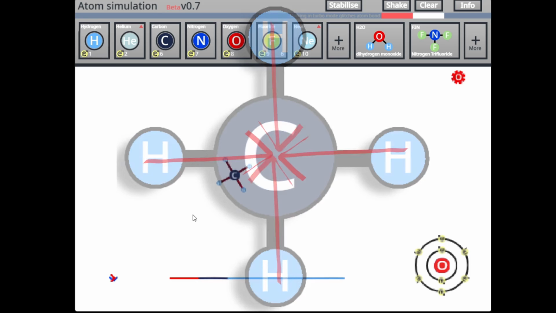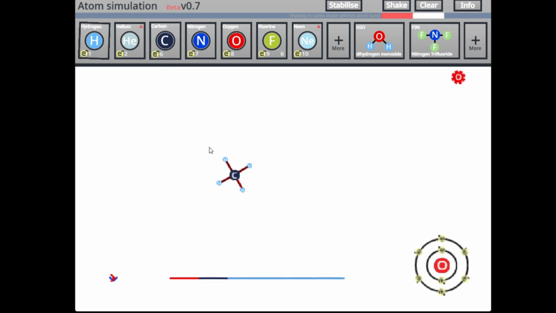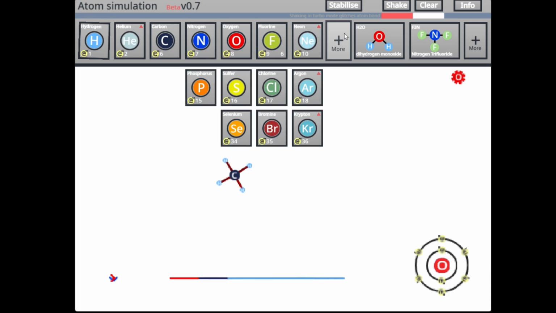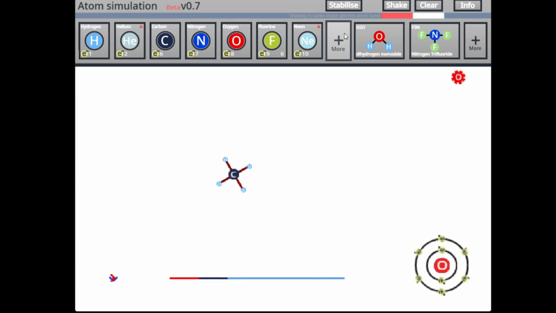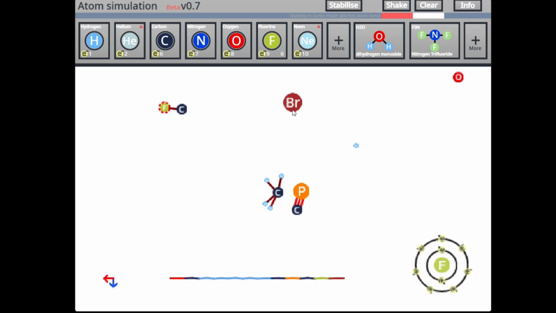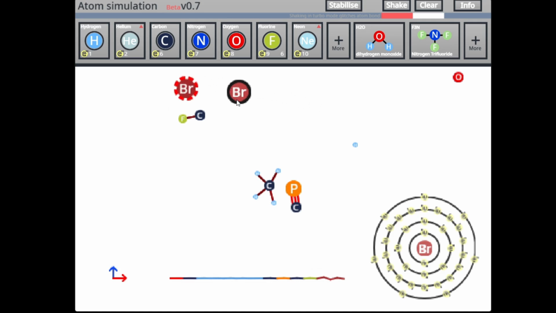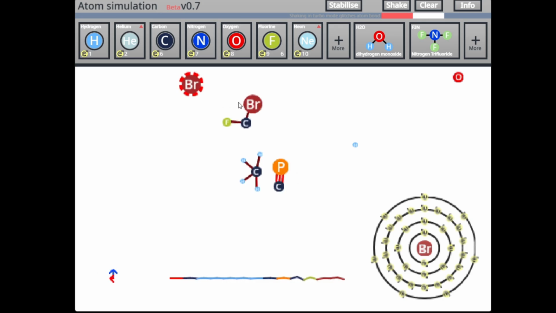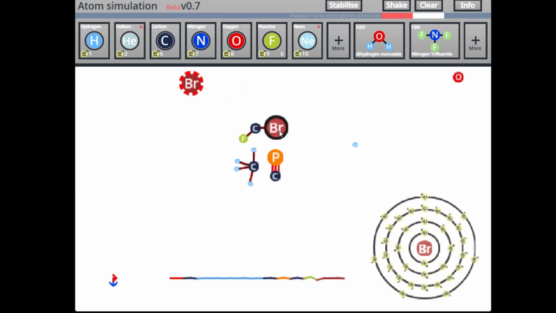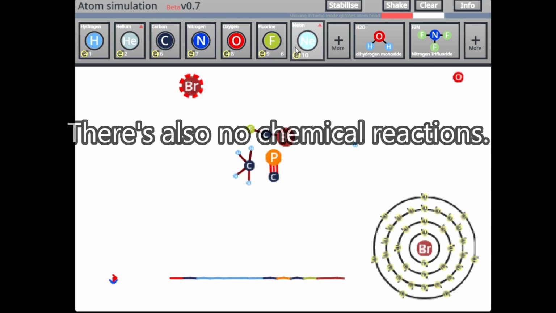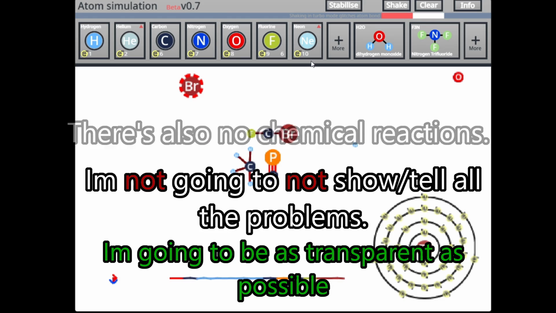In addition to this, a carbon with 4 hydrogens is fine like this, but as soon as you're getting to larger atoms, for example, if I get a bromine, the bromine is such a big atom, if we get a second atom, although they do attract each other, the bromines can't really quite properly connect. And this instability comes from the fact that I'm not properly applying the scale to the distances between the atoms. So you can see here with the fluorine and carbon, there's a larger gap than between the carbon and the bromine. And there's a lot of minor problems like this that have built up over time.